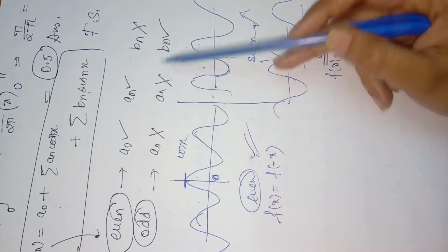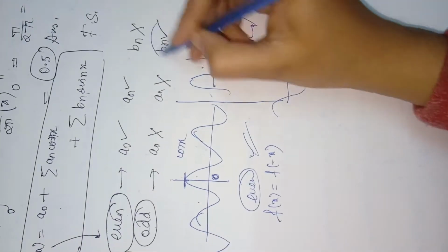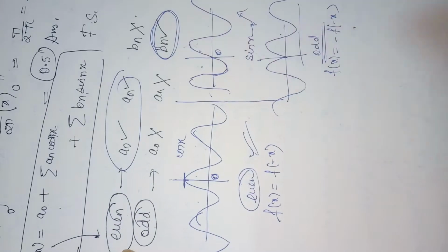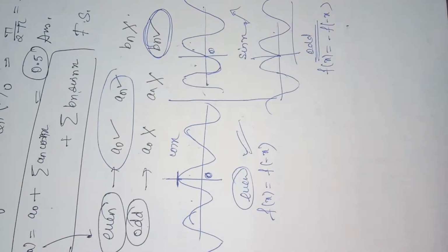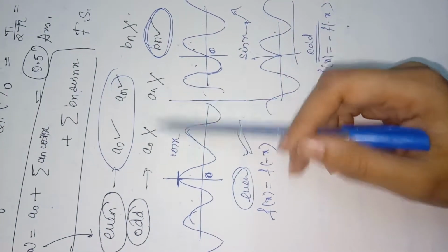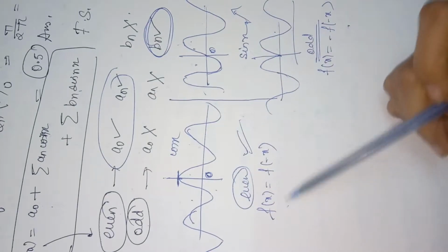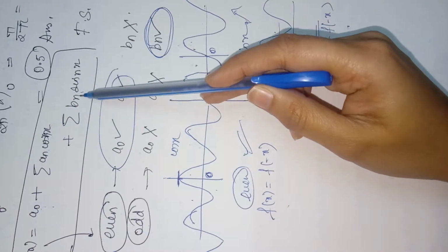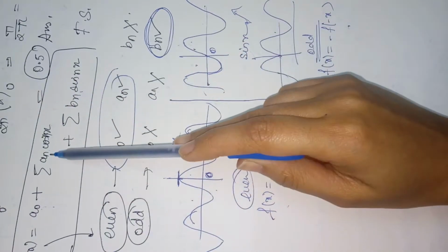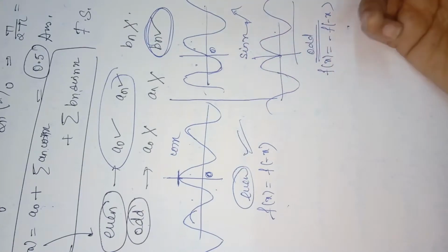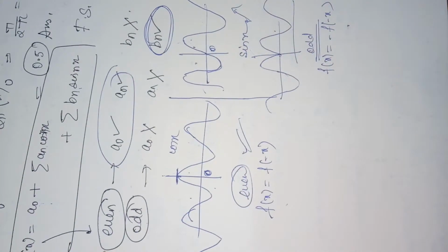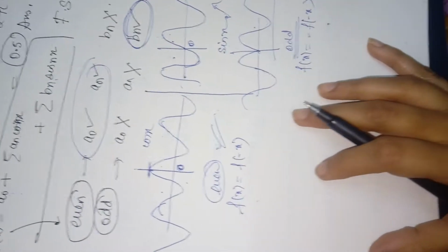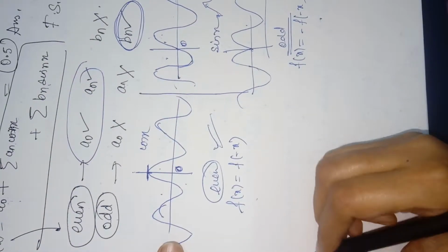Whenever odd is there, only these sine terms would be present. Whenever it is even, these two terms would be there, but this term would be absent. You need not remember it, you just remember the concept: what is even, what is odd. In even, these two should be there, this shouldn't be there. In odd, this should be there, these both terms should not be there. In GATE, back to back, for 2-3 years continuously they have asked such kind of questions, which just require this much knowledge. So I'm exactly writing what the question was.